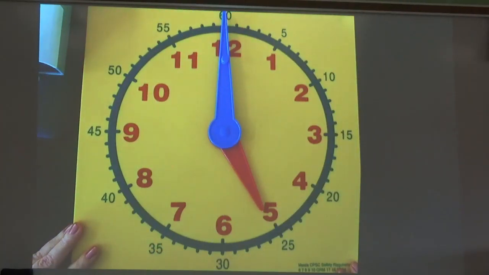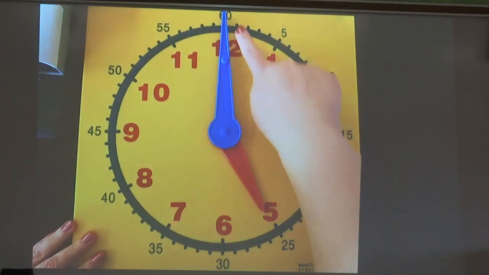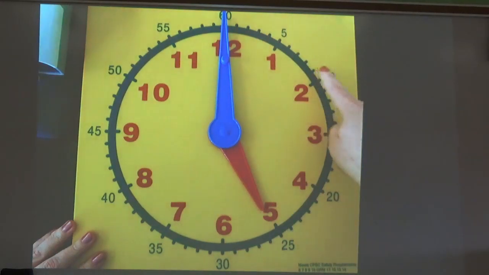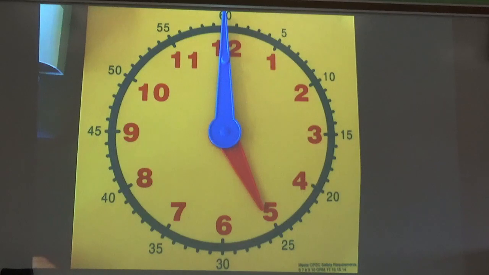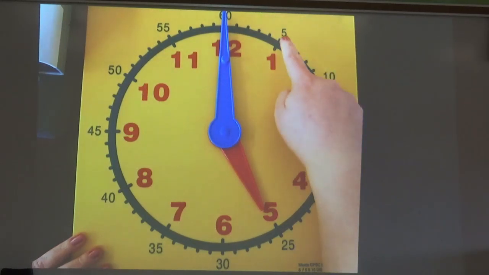All right, boys and girls, so now we're going to talk about time to 5-minute intervals. And that's kind of just a really fancy way of saying time to 5 minutes. So remember how I told you, pay attention to these little numbers around the outside of your clock, that they were going to eventually be pretty important. Well, now is when they're going to be really important because they're really going to help you understand time to 5-minute intervals. So look here.